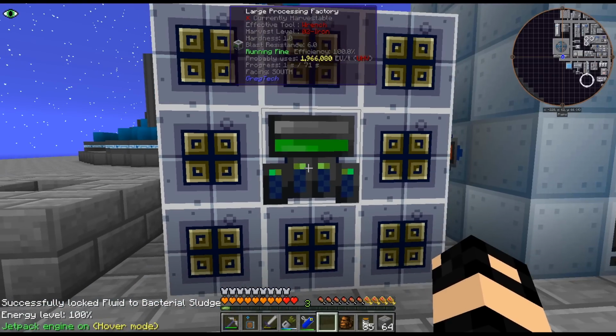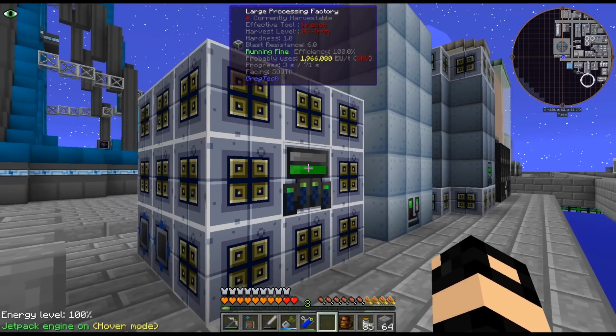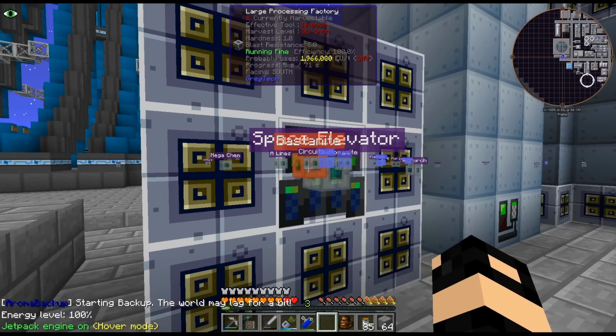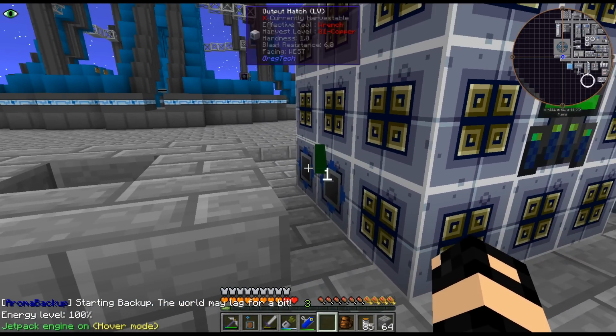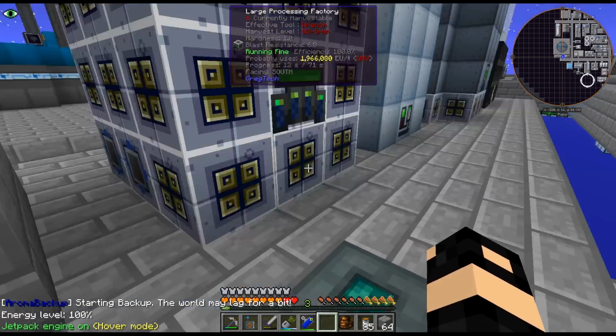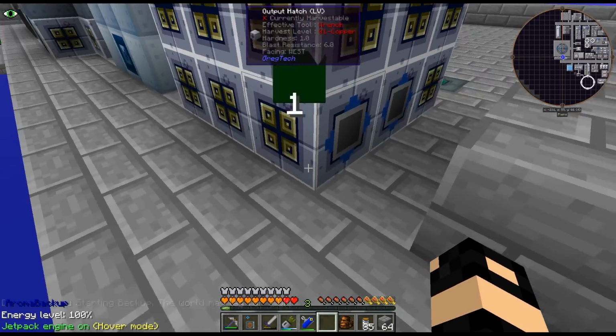There we go. All right, yeah, that's what it was. Sometimes I forget that these multi-blocks don't void. So if they don't have a place for every fluid and item, they won't turn on sometimes. But I'm just going to trash this, I think.